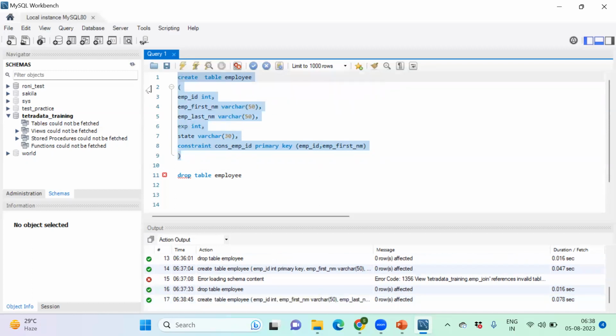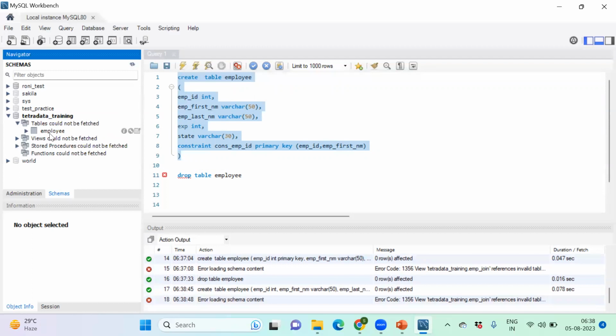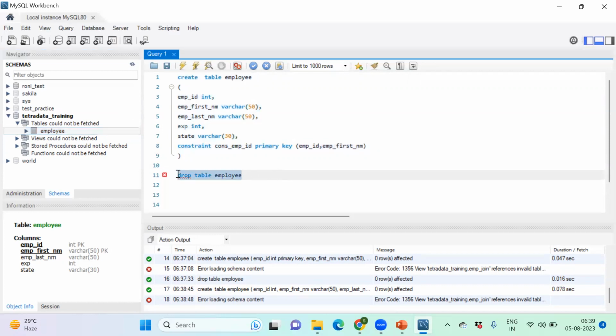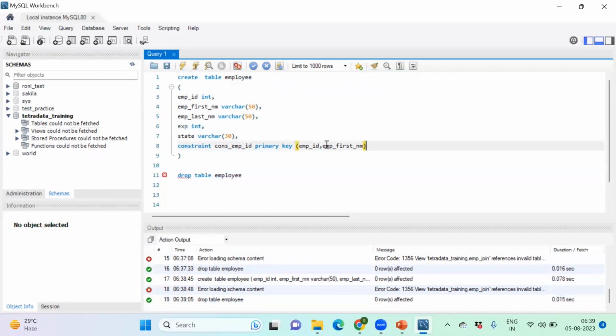It's successfully executed. Table employee created. You can see both of them are primary key. Rather, you can say the combination of these two columns is primary key. Okay, but this should not be the case. Actually, primary key should be only employee ID. So I'm removing it in this statement, or I can just update only employee ID over.